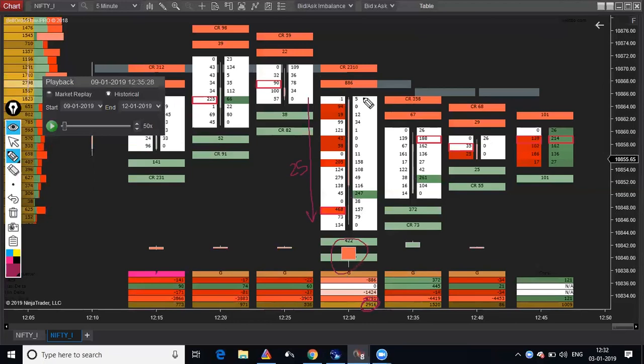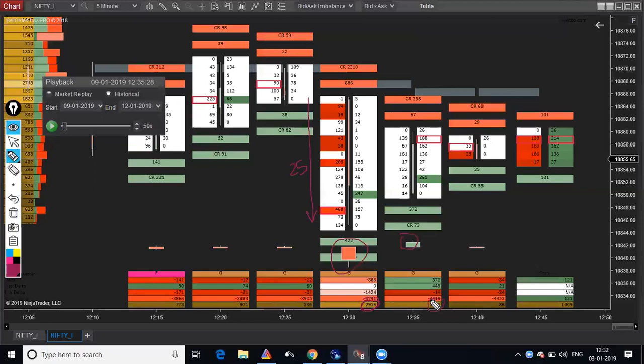Despite all the sellers' effort, the buyers are able to take control. We got a positive delta. That is fine. And the volume is more or less 1,500 plus, which is a kind of stopping volume. All the sellers who are present there are pushing the market down with really big volatility. And the very next candle, you are getting an inside bar and that candle is closing positive. It is a sign that we call a momentum auction reversal, right?